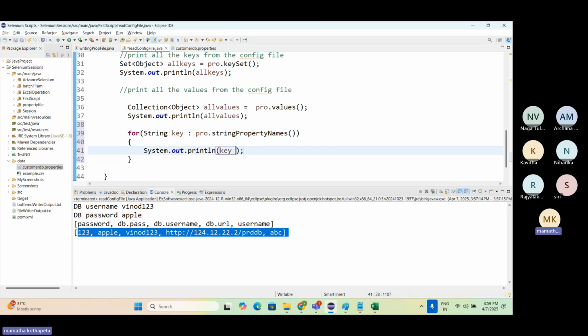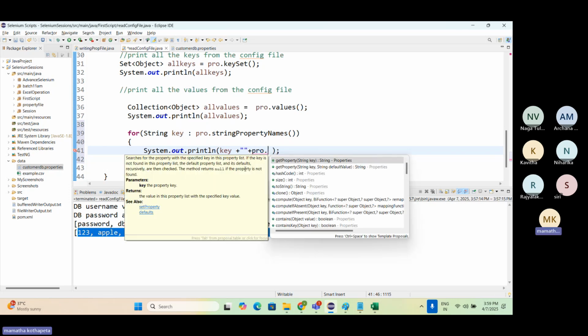This is my key. Double quotes plus, what is the arrow for?